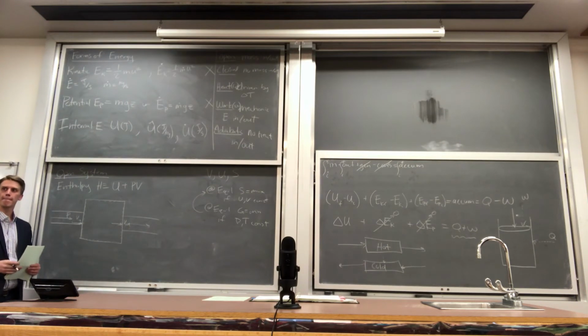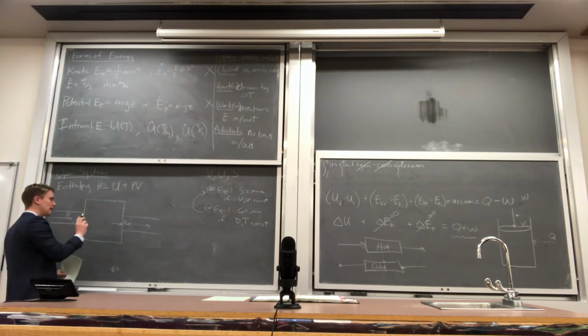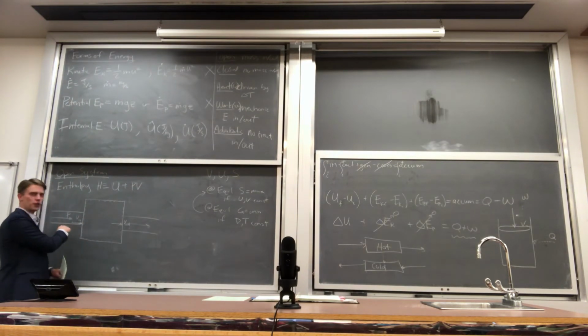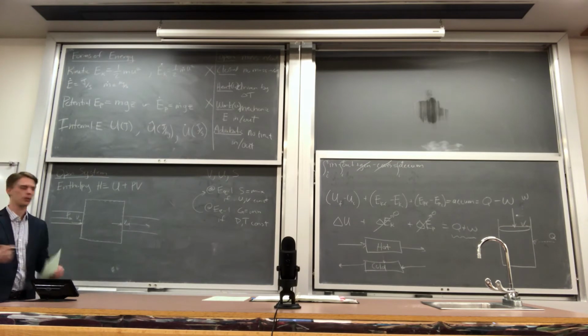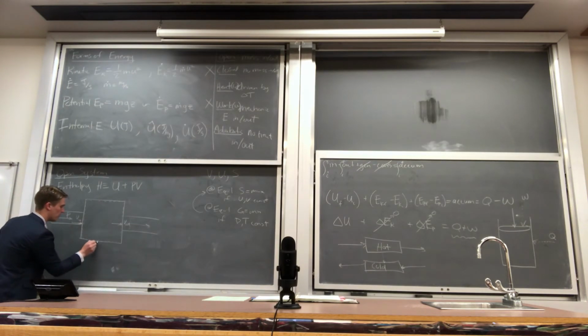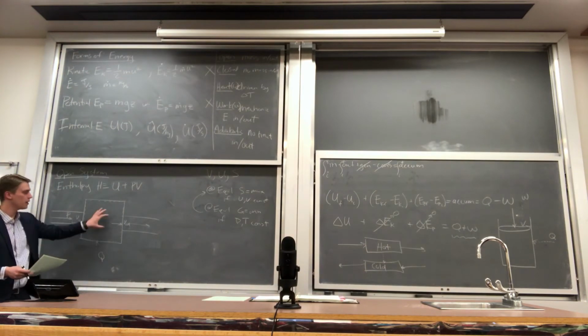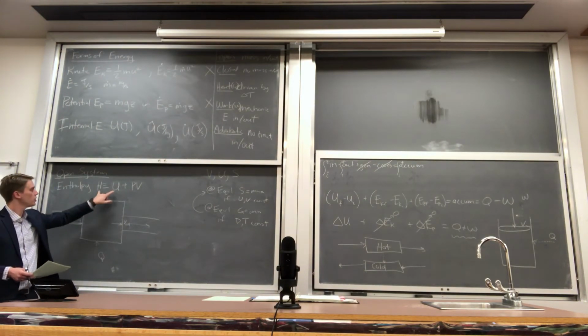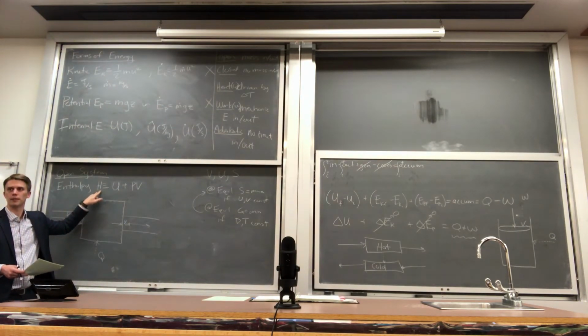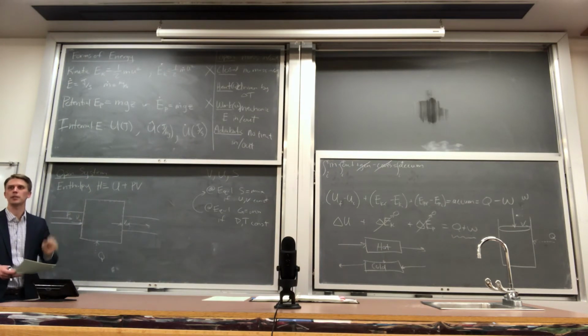Yes? So for continuous systems with no accumulation and the tubes are the same diameter, can you assume that the two pressures are the same? If there's no heat or work going in and out, then yes, because obviously then your energy balance would say that in is equal to out. But if you have heat going into the system and you make this system higher, that'll change the enthalpy of your system a little bit. So it could potentially be different.